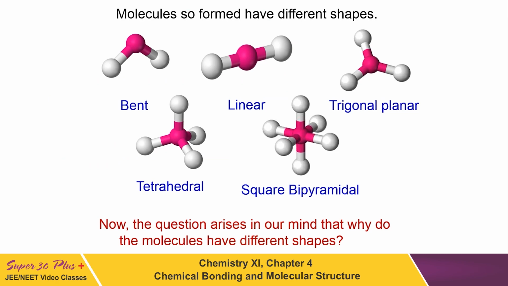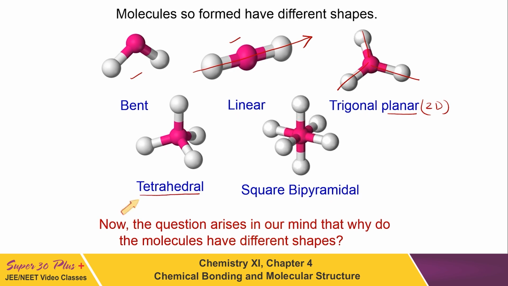So molecules have different kinds of shapes, like what you see in this picture, which is the bent shape. This structure looks bent, angular. You can also call this angular shape, bent shape, or V shape. This species is linear, in a linear fashion. This is triangular or trigonal planar. Planar means one plane. It is a two-dimensional structure, not three-dimensional.